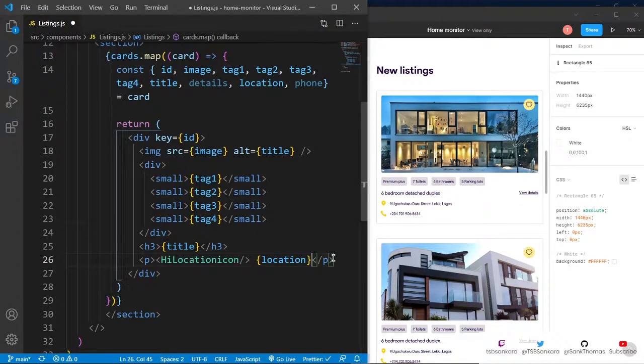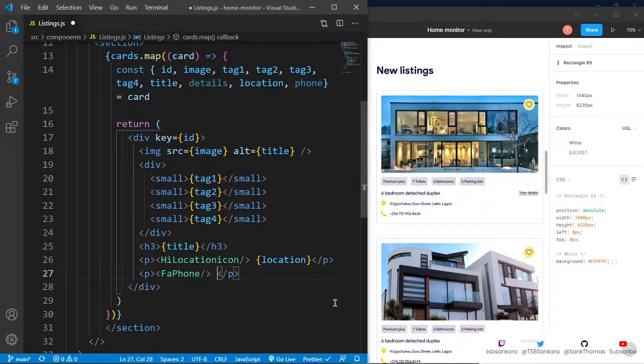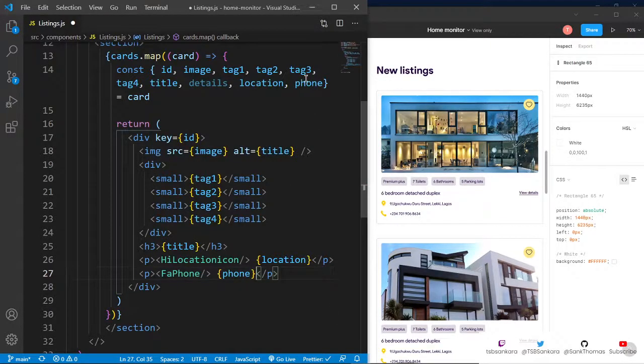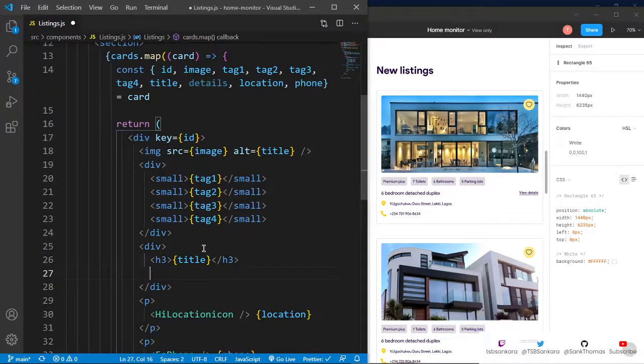And then below this paragraph, I want to render another paragraph with the font, so fa font, like that. After which I'm going to just say I want it to say the font, like that, which will get the text inside our data. And then for this details is basically view details right there. So what I'm going to do is grab this and place this inside a div, so that I can place a paragraph inside here that says details.